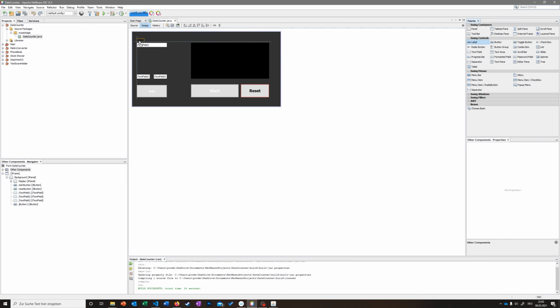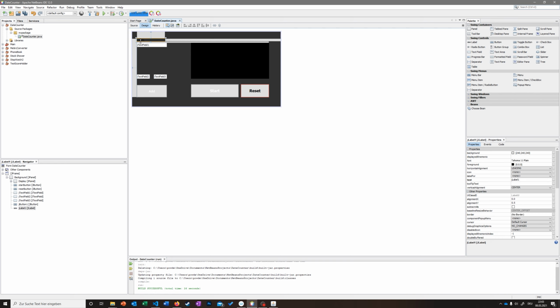Here we can label them. So I'm just going to drag and drop that up here, make it a little bigger. Right click on this label and say edit text. And here I'm going to say enter event date. And then I'm going to give a hint on how the input has to be. So the format the user has to type in, so the code will detect that what he types is a date. So that's going to be year, year, year, year. That's the format we want.